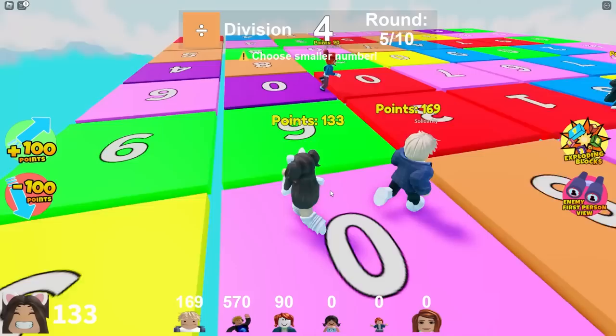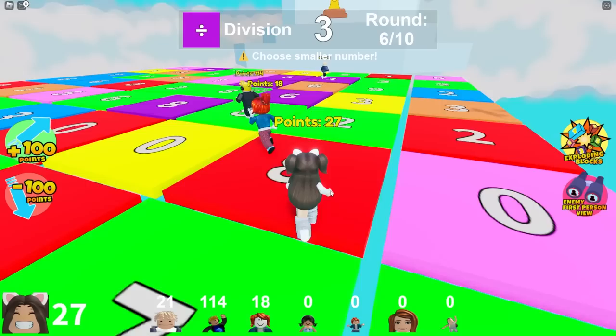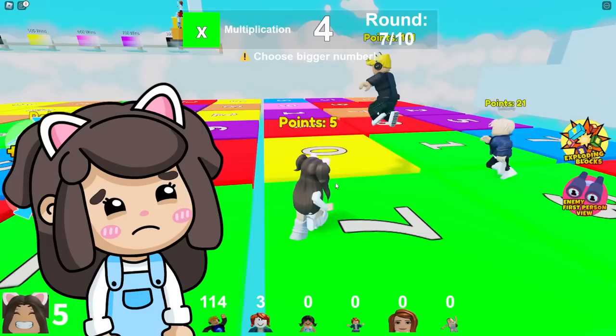And I'm going to divide. Oh, no. I'm only on 8. Divide by 8. I could divide by 5. Dang it. I'm trying to get to 0. You're above me. I'm going to divide by... Ugh, I can't get to the 1. I'm going to divide by 1. No! I'm at 5 points. No! I'm going to multiply by 7.